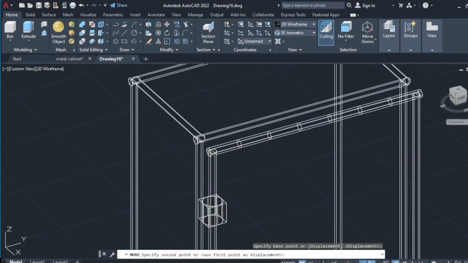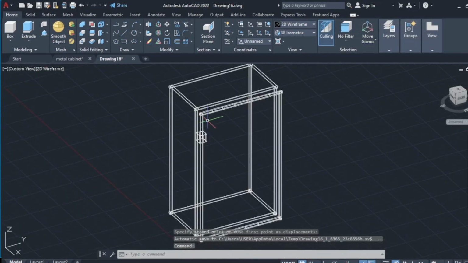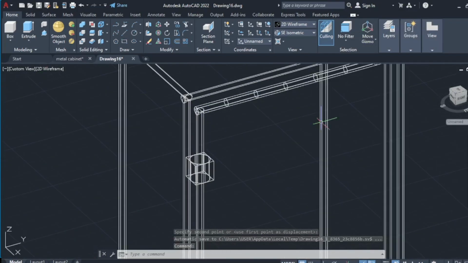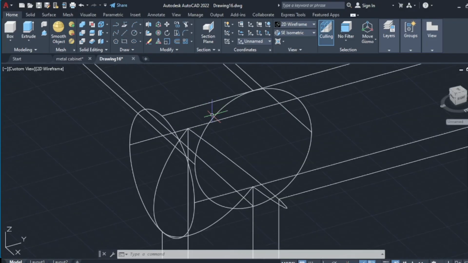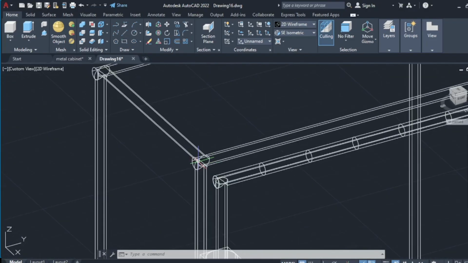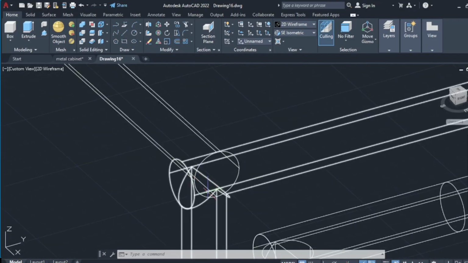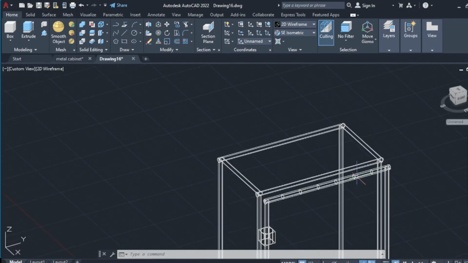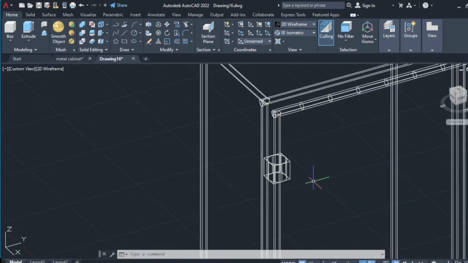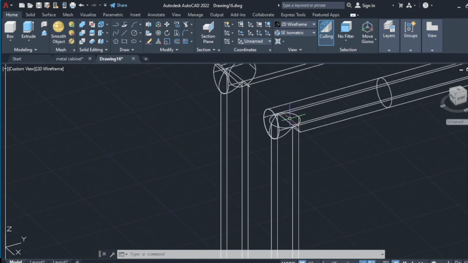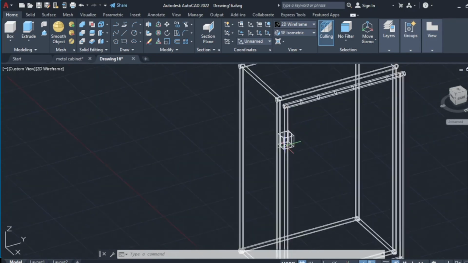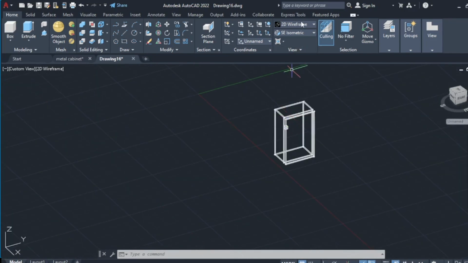Just drag it down and you leave it there. So that's the main reason I said we are going to delete this, so we can find another circle on top, so the center will be there. Previously, you can see this one, there is no center there. That is why I asked us to delete the previous rod that was there and make a new one, so we can find another circle on top for us to get the center similar to the center of the hinge. So yeah, that's it.